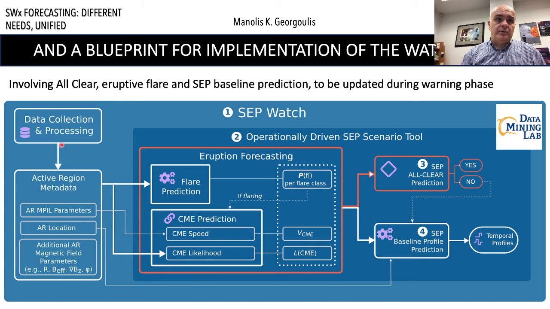So we're dealing with data collection, the collection of active region metadata, flare prediction, eruptive flare prediction, CME velocity indicator, probabilities of flare. And from that, we can go on and make an SEP forecast in terms of SEP temporal profile, peak flux and everything, or we could come up with an all-clear prediction.